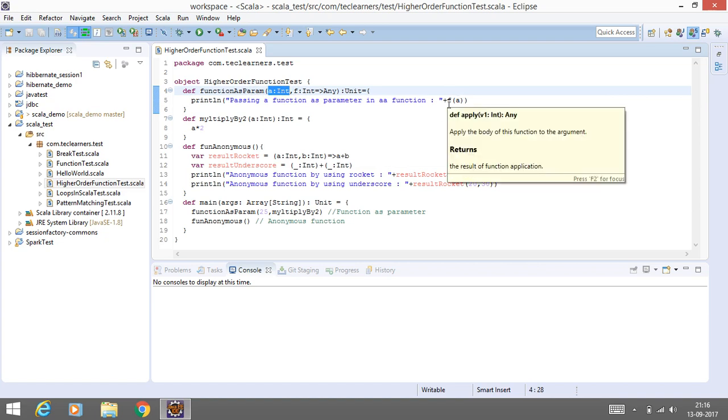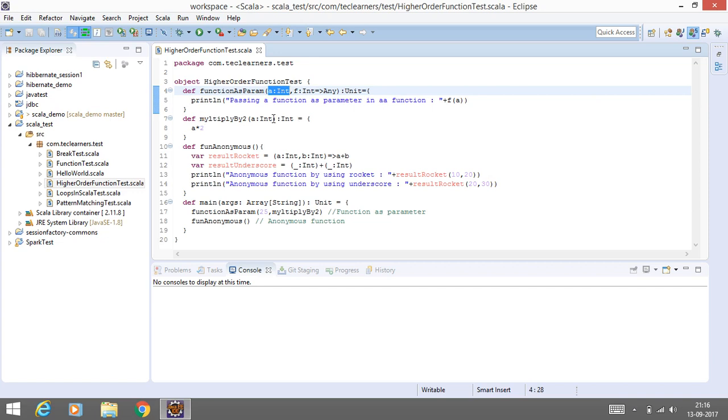As this is called here, 25 will come inside this, and as expected it should be multiplied by 2, so our answer should become 50. Let's see this.